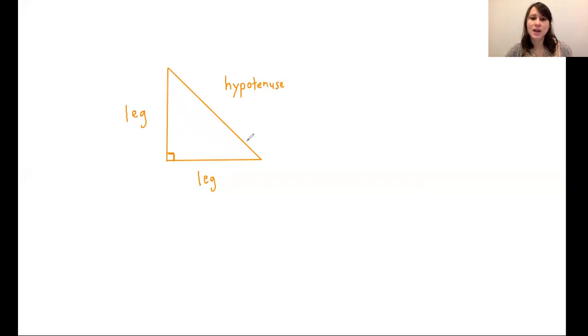So instead of saying A squared plus B squared equals C squared, with A, B, and C in parentheses, I'm going to say that our Pythagorean theorem basically is saying leg squared plus leg squared equals the hypotenuse squared. Because that way you know exactly what A, B, and C represent. Now that third side, C, has to be the longest side. The 2 shorter sides squared add up to be the longest side squared.